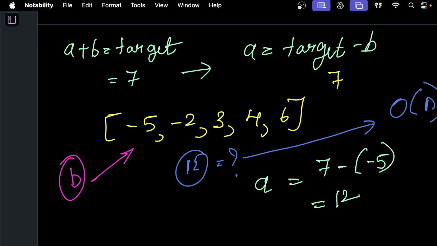Okay, so then we increment it and again we search the array.